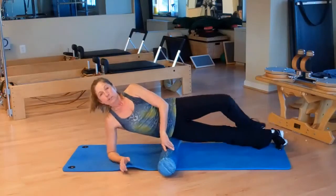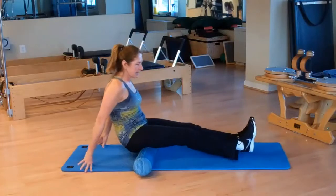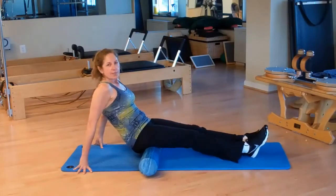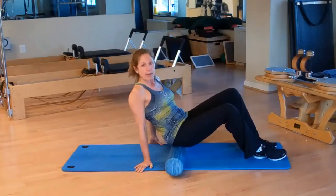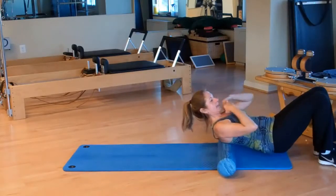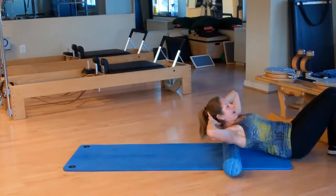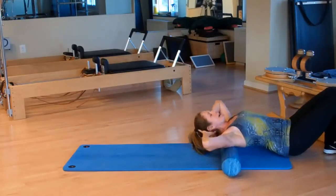Then from here, you turn around, at least I like to do it this way, have a seat, and then use your arms as a motor to stretch out your hamstrings, or roll out your hamstrings, I should say. So give yourself that really deep massage, putting weight on it, and then also as we're tight in the upper back, you have a chance to roll back onto your back. The hands stay behind the head for support, and then you have a chance to roll out your lats, your back, potentially even the neck, if you stretch back a little bit.